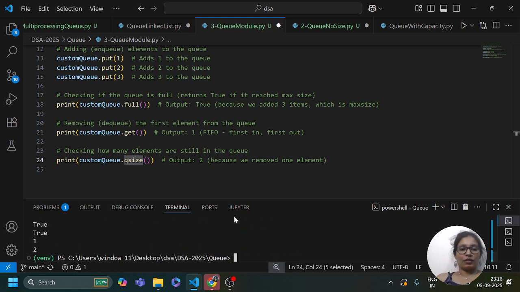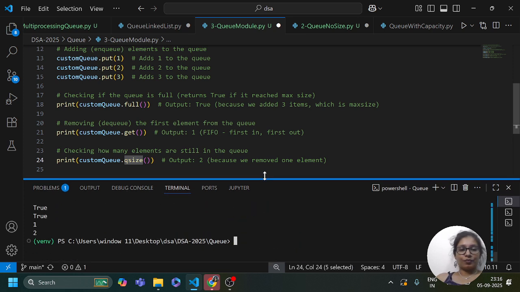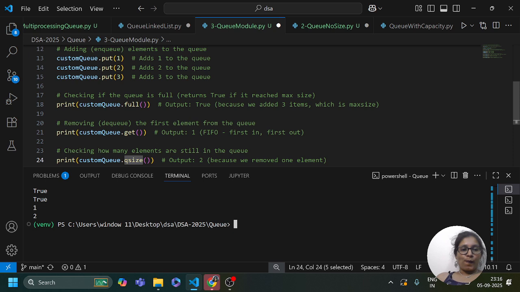Here we can see the result. For the first one, checking if the queue is full, it returns true because it reached the maximum size and we took max size equals to 3.